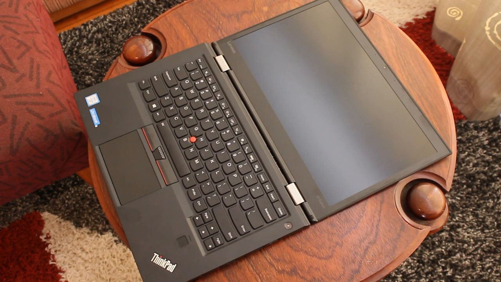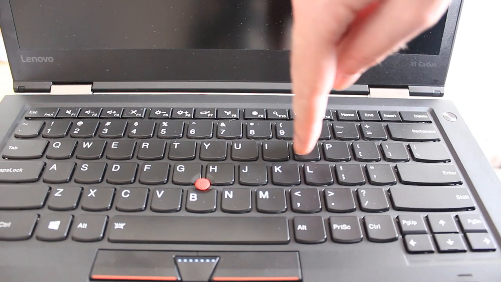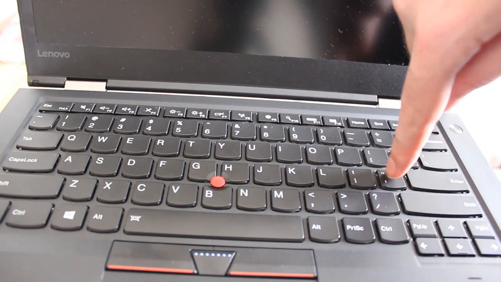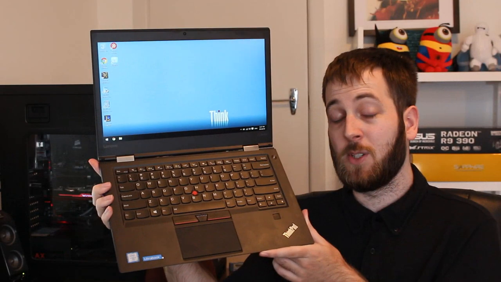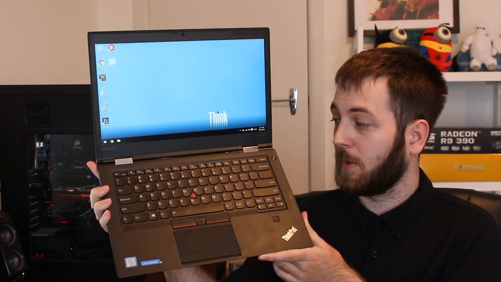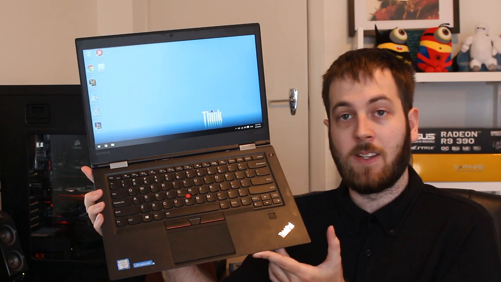Now, the keyboard feel itself is fantastic. It's just terrific. It has really good travel. It's really easy and nice to type on. And you'll be able to type documents on this with no worries at all. It was really, really good. I was extremely impressed by the keyboard on this Ultrabook. It's the best one I've ever tested on an Ultrabook. Just straight away, I can say that.